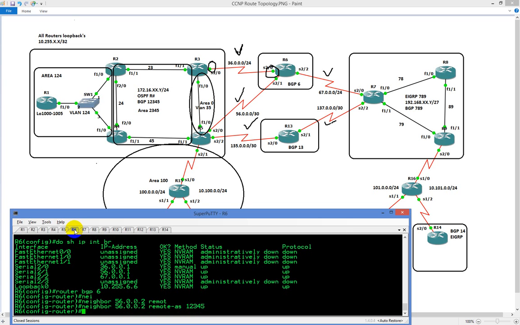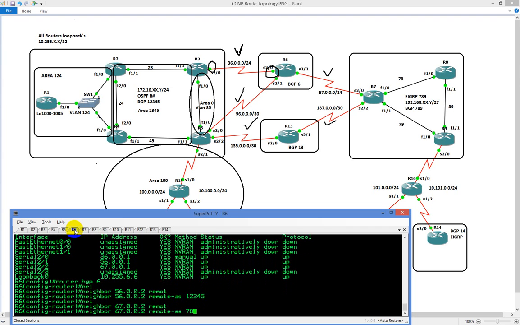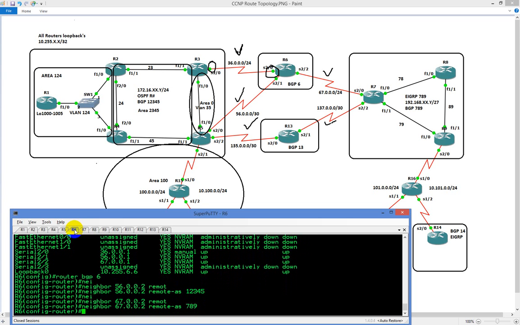And then same thing with 67. So I'm going to do neighbor of 67.0.0.2, remote AS of 789, and that'll get me situated there.